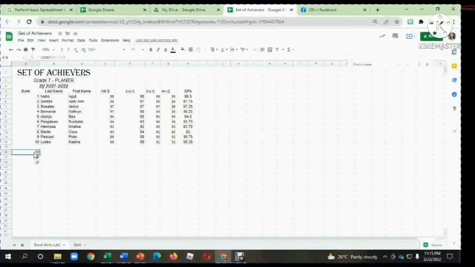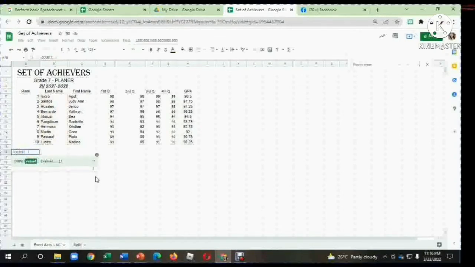But if we use only count on this one, then it will be zero, because Excel cannot read it: count should be in numbers only, and what we assigned is letters, so it can't read them.